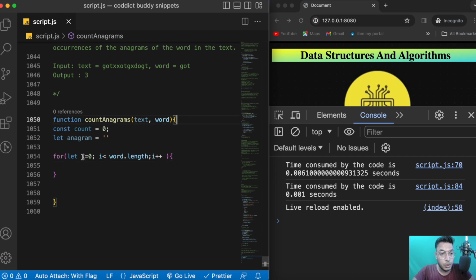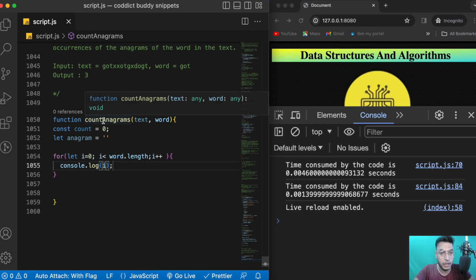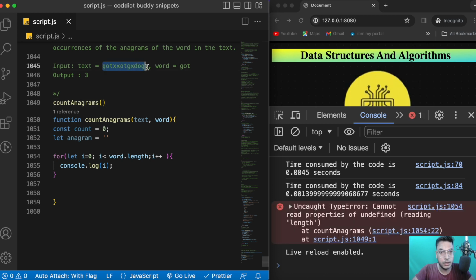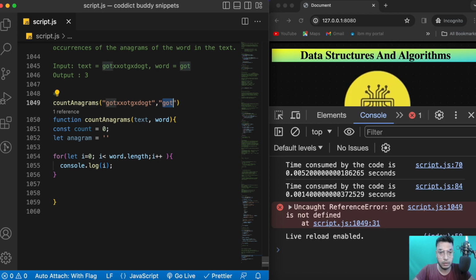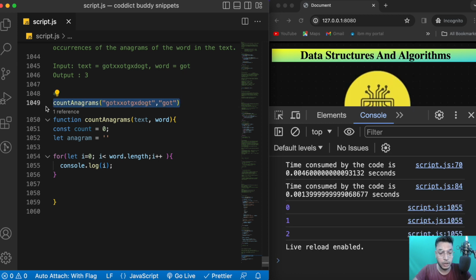Now let's see how many loops are running right now. Let's log i. For that I have to frame it here with this text and this word. Let's run it.